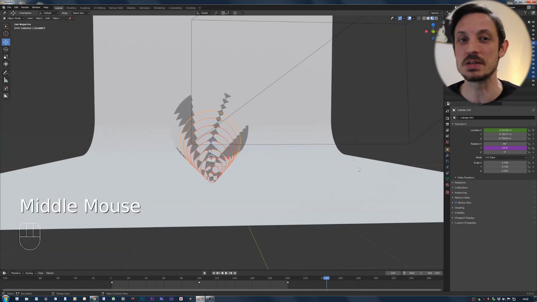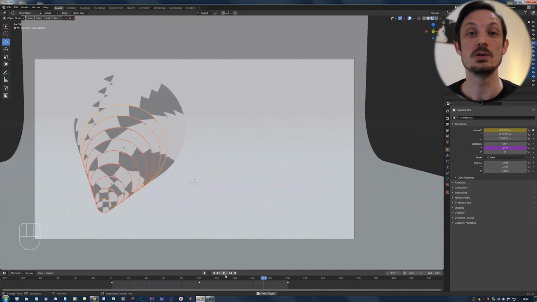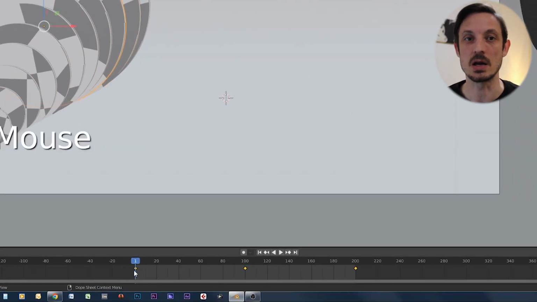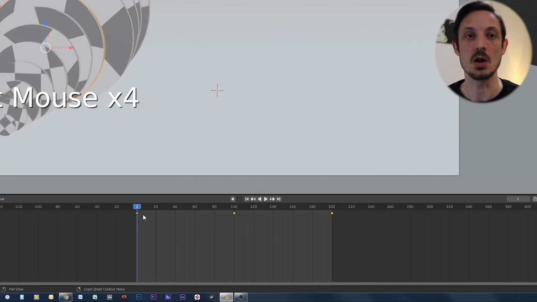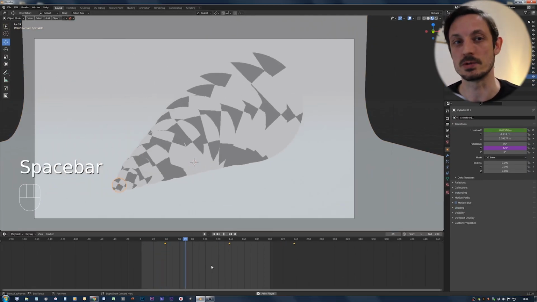Now let's offset the animation so it looks like a snake's tail and add some materials. Just select each object in sequence and grab all of the animation keyframes and offset them slightly. You can do this by eye so you can get it looking just the way you want.